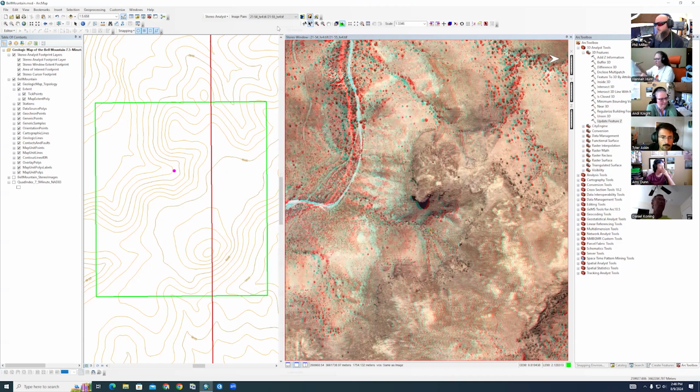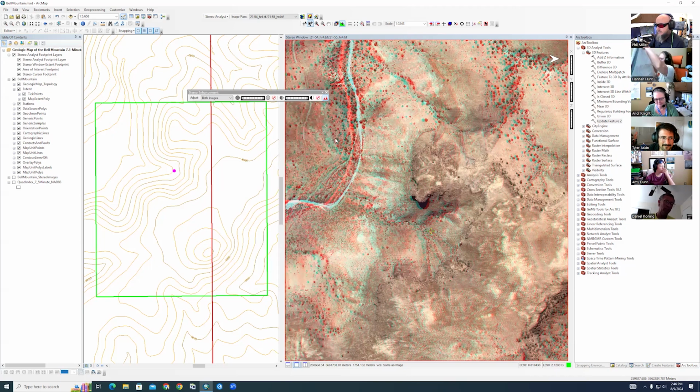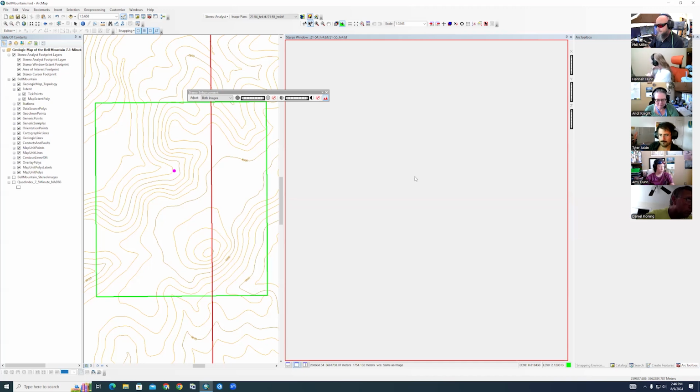The other thing that we have control over is the stereo enhancement. So if I click on stereo enhancement, again, we turned on that dynamic range in the options. This button controls that dynamic range checkbox, allowing us to affect how the image looks. I prefer having dynamic range turned on, because this is it turned off.